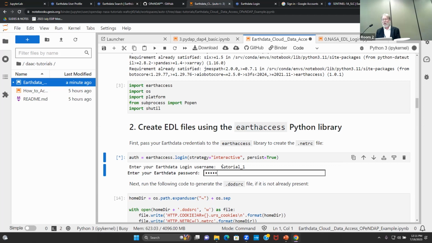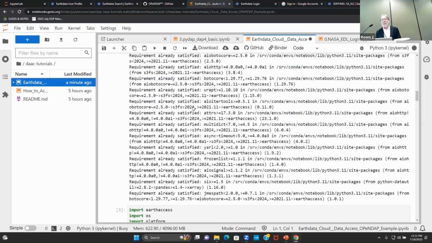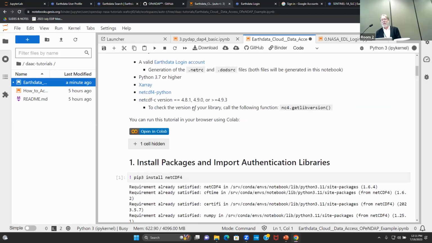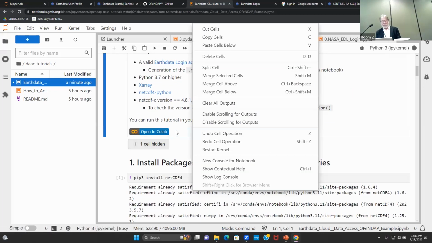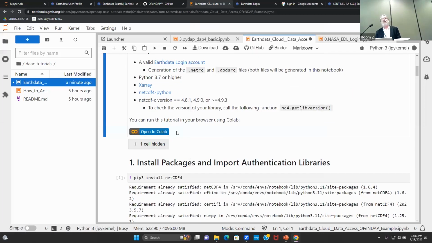Yeah, sure, I will. Hold on a second. You go up to the DAAC tutorials and click on the very first one you see there, whose name begins with Earth Data. And in order to run it as a Colab notebook, if you scroll up to the beginning, there's an Open in Colab badge, and you click on that. So if you're using Colab, that's how you do it. In Binder, you can just skip over those things.